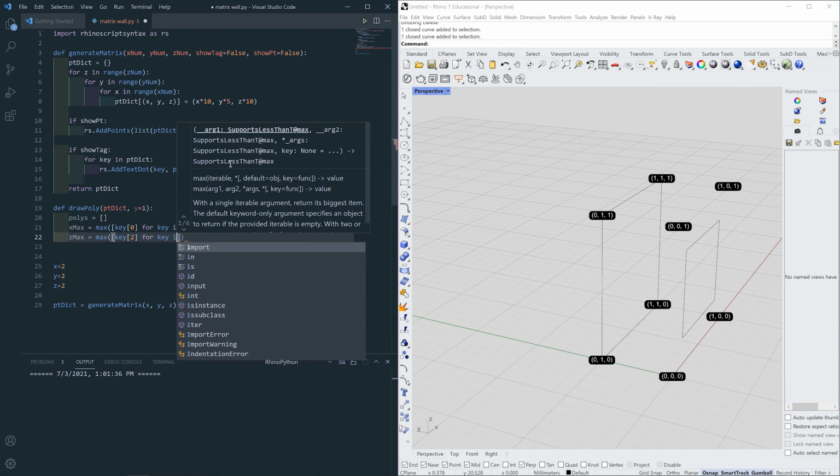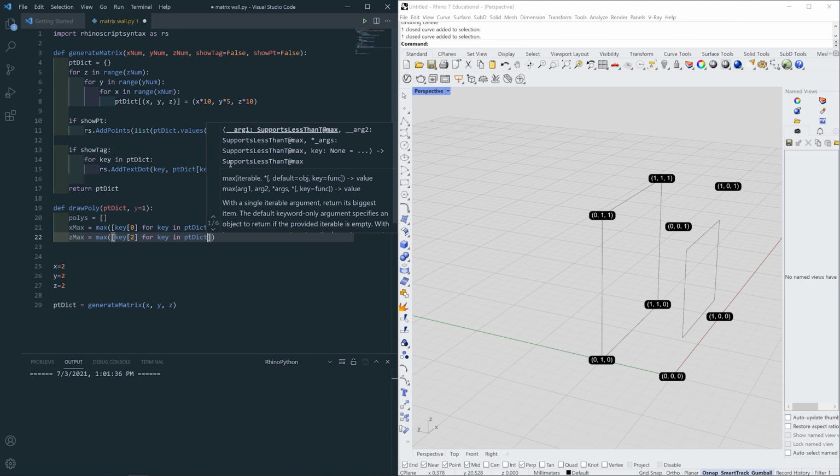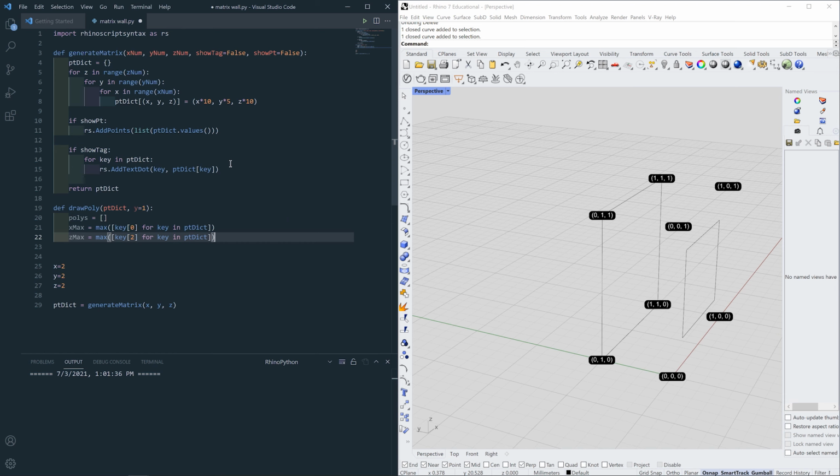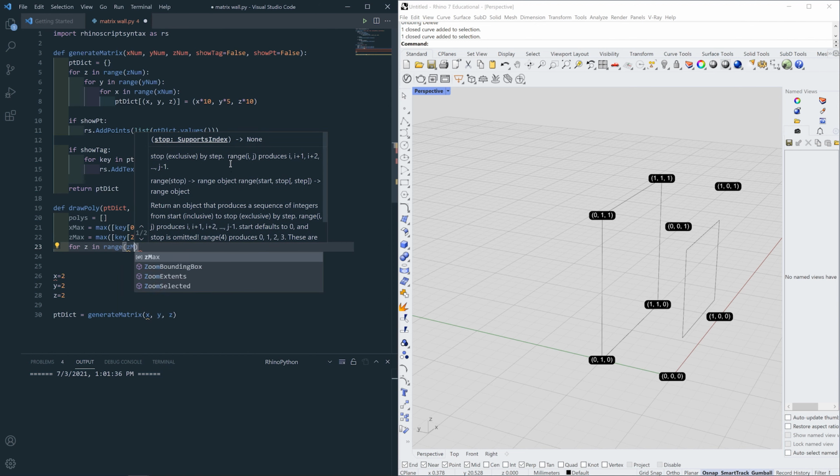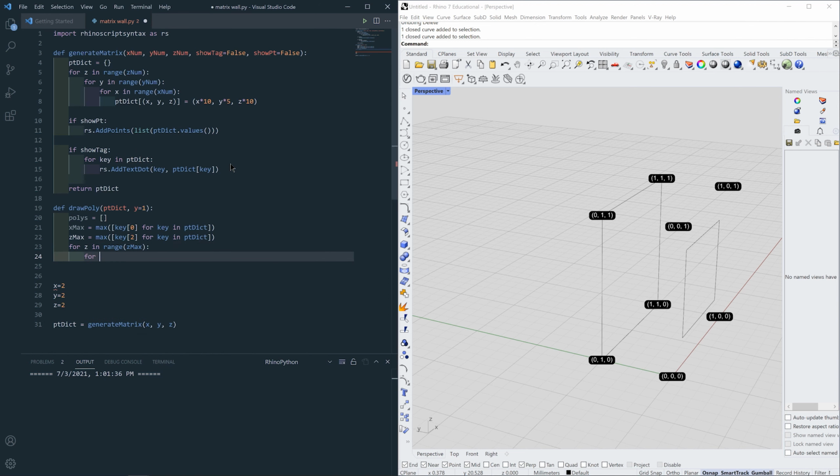For key in point dictionary. Now we have our z max and x max value. We just loop over these two directions, X direction and Z direction. For Z in range z max, and for X in range x max.